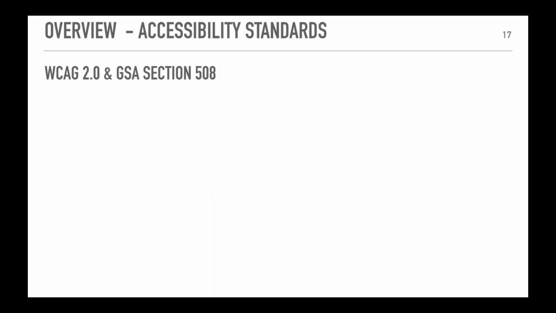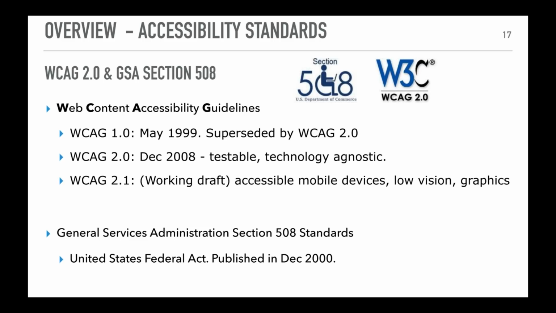Next, we were talking about why we need accessibility testing, and those are some good reasons. But talking about the standards we mentioned when discussing the European regions, the WCAG, the Web Content Accessibility Guidelines, these are the accessibility standards that define, if you're developing web applications and trying to make them accessible, the standards you need to abide by. Those are none other than WCAG 2.0 and GSA Section 508. GSA Section 508 is majorly followed in the United States as per the Federal Act published in December 2000. And also the WCAG.